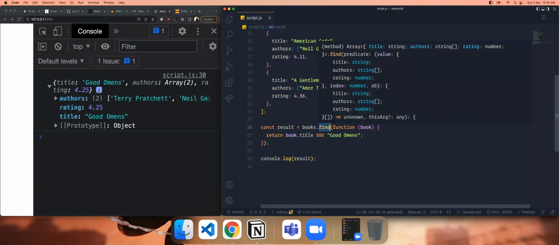Okay, sir. So for example, let's say book dot title dot startsWith, and we'll put A, because A is there in both of these.